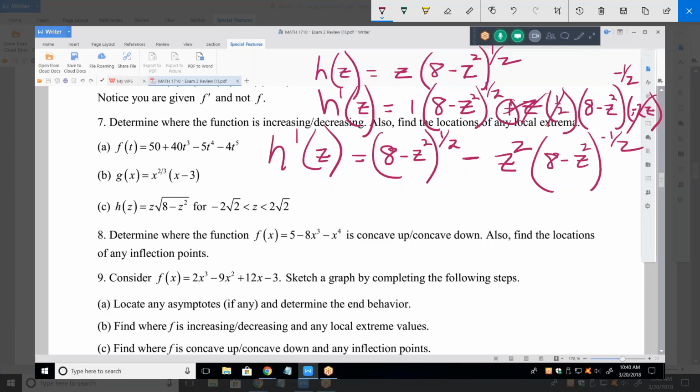All right. Yeah, that makes sense. I gotta find out where that's greater than 0. Starting with that part of the question, we're going to find out where it's increasing. How can I find my critical points?